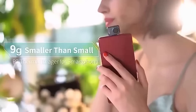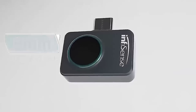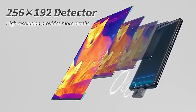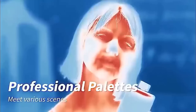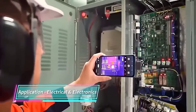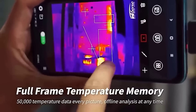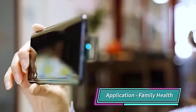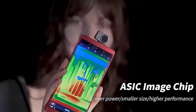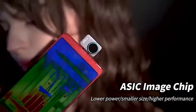This baby is a thermal imaging camera which in its appearance does not differ from an SD card. To operate the device you need to download an application to your smartphone, in which you will find switch modes, overlay mode of images from the main phone camera, calibration sensor, as well as buttons responsible for recording video, opening the gallery, palette selection, and other actions. In addition, there is a choice of two modes — easy and pro — and the temperature can be measured in three scales: Fahrenheit, Celsius, and Kelvin.